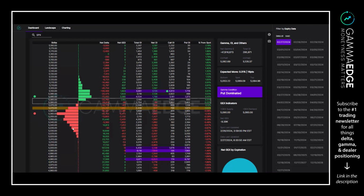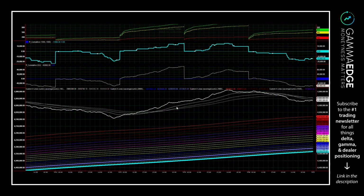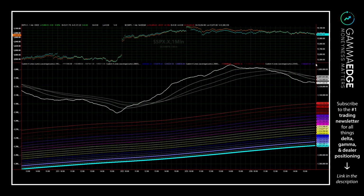You can see just how much wider the negative GEX gamma profile is compared to the positive GEX profile above the transition zone. So below 5060, we really want to watch our commands to see if this negative GEX does shift lower, but I anticipate it to shift lower, probably to 5050. Then from there, we have to look at the vol targeting commands. And if we do see negative GEX shift lower, the other thing to note is our market trend model is showing short-term weakness. So short-term weakness and below transition zone, like we hit on in our thread this past weekend.